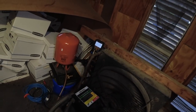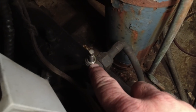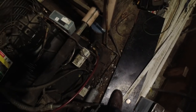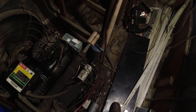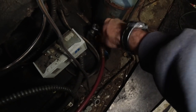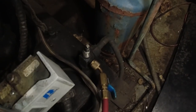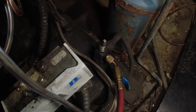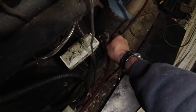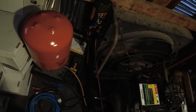Suction's dropping because that fan's not running yet. So the fans are running. Went in to double check that. So we are running there. We have full sight glass. That leaks there on the stem. That's great. Now it may go away when we close it. Let's see. Yeah, not bad. Looks like it'll stop when we do that. Right now we got 14 pounds there.